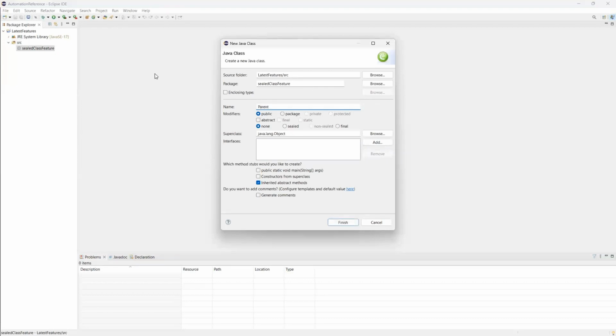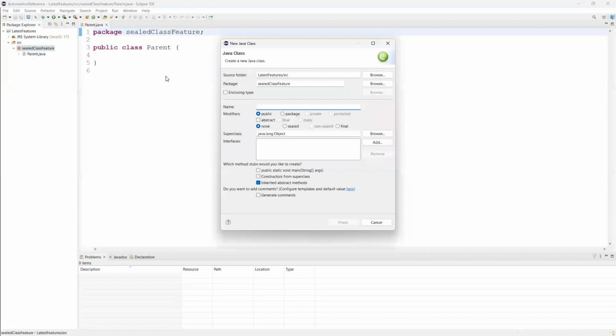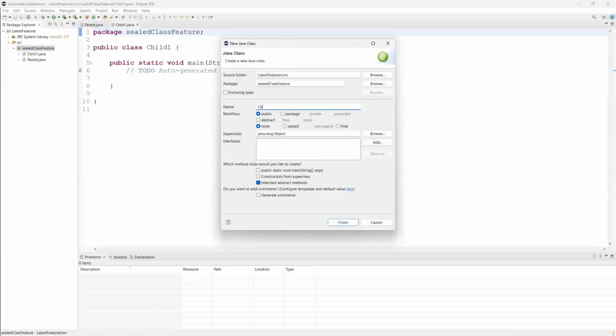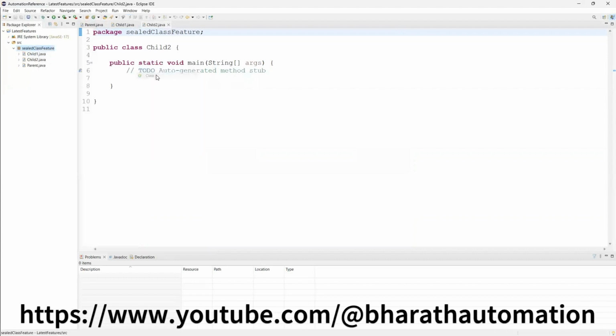One class I'm going to create as a parent class, and I'll create 3 different child classes with names like child1 along with main method, child2 along with main method, and child3.